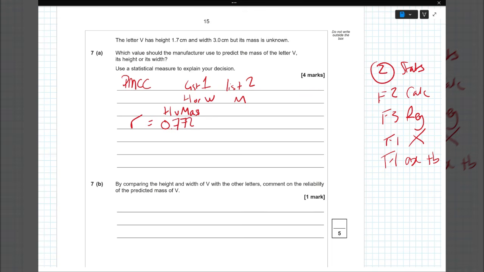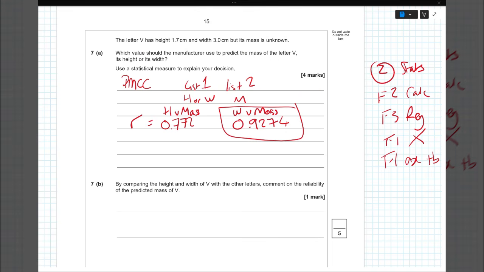We got a regression or a product moment correlation coefficient of 0.772. And I was getting different answers ever so slightly, and Mr. Clare came and solved my problems. And then we've got width versus mass, and that is 0.9274. So by working both of these out, we are going to be using the width to convert the dimensions into a mass.